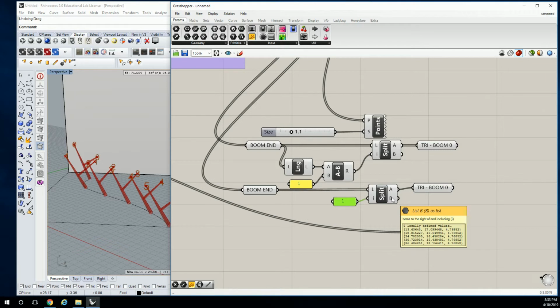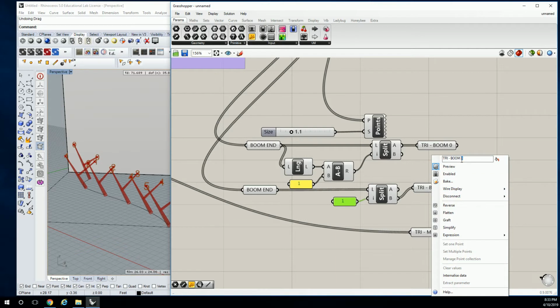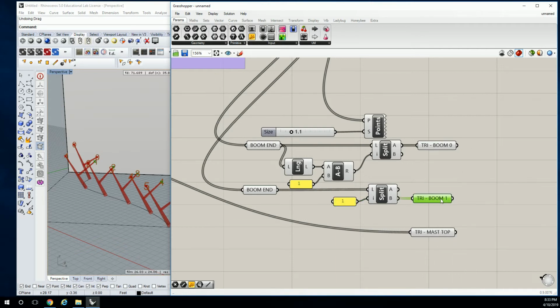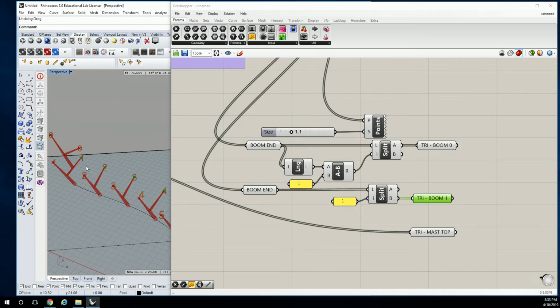It took the first index and just shot that one up there. And then in the B column, that's the remaining 5. So that's going to be here. I'm going to call this try boom 1 because it started from the index value of 1 of the overall list, which is what you're seeing here.